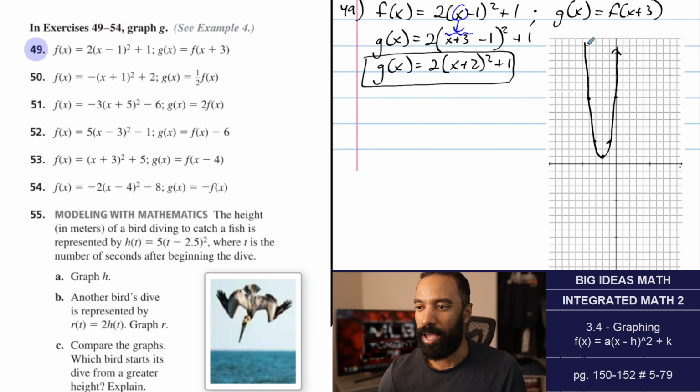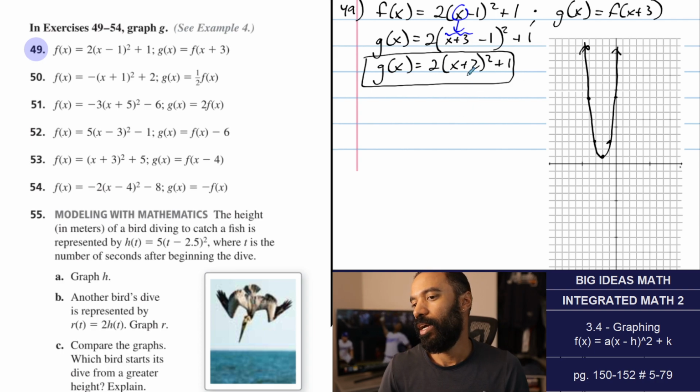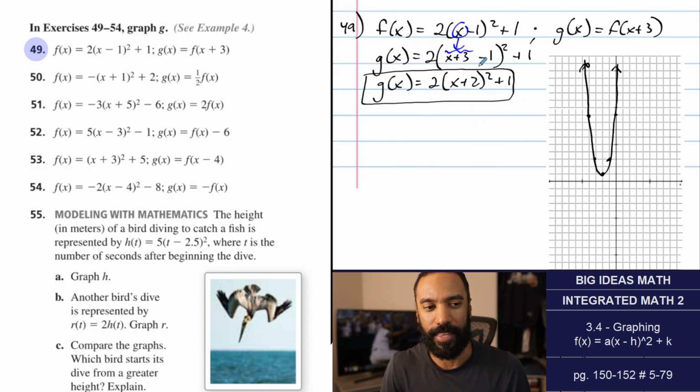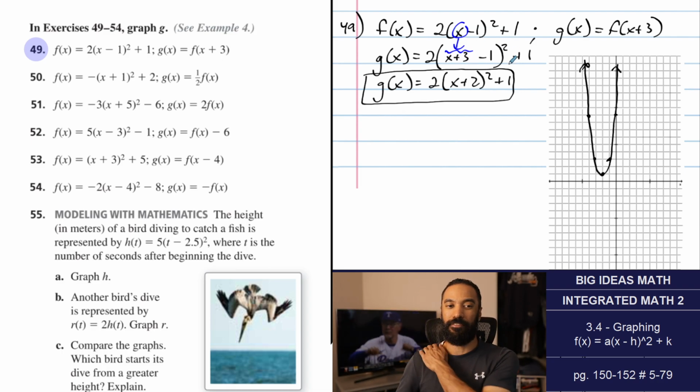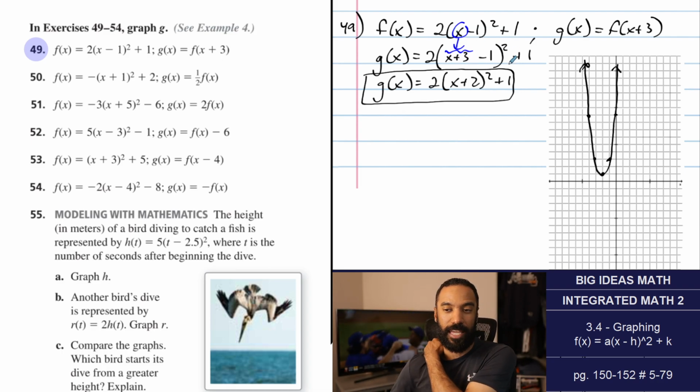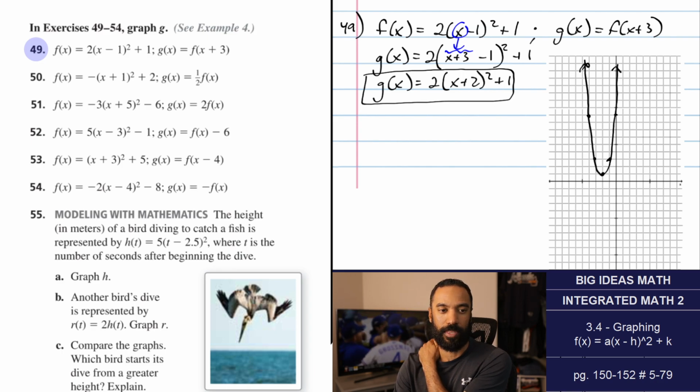I wonder if they're going to ask about y-intercepts and some of the word problem things. They tend to kind of explore with you in that kind of way. That is number 49. You just graph it and that's it. Now, I didn't graph the original. But what's the original? It's 3 to the right of that. We go 3 to the left to get this graph here. And that's what that'll be.